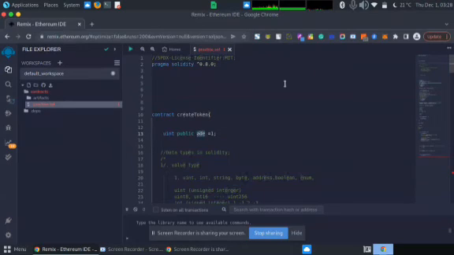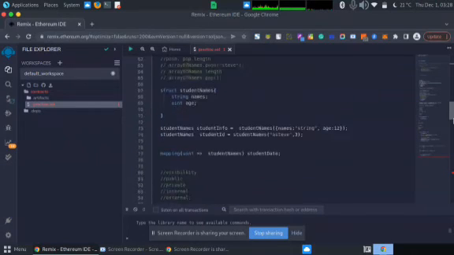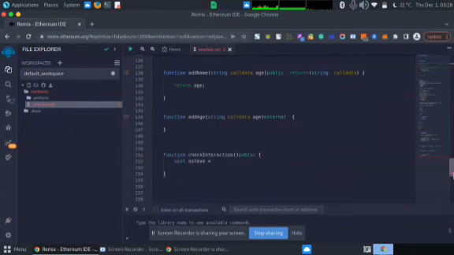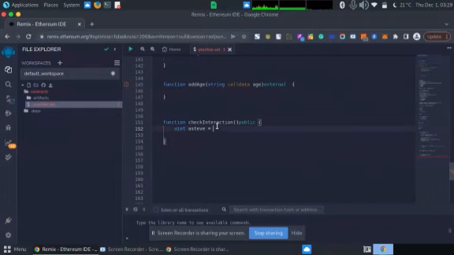Now don't forget, this variable that is named Ade is a state variable. That is, they are variables that are stored in the storage location. And when a variable is stored in storage location, it is persistent, it is permanently stored. It can't be deleted. Now we want to assign this variable that is currently in the storage location to this variable that is currently in the memory storage location.